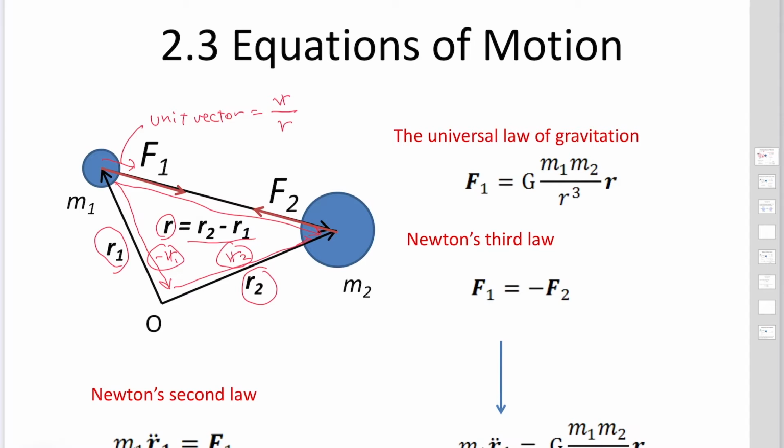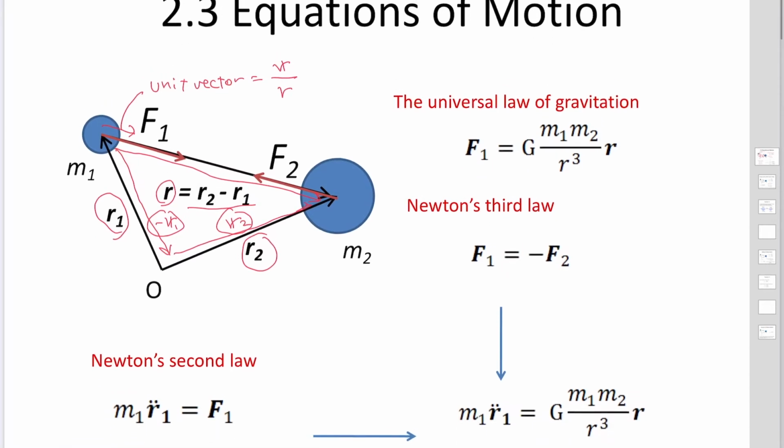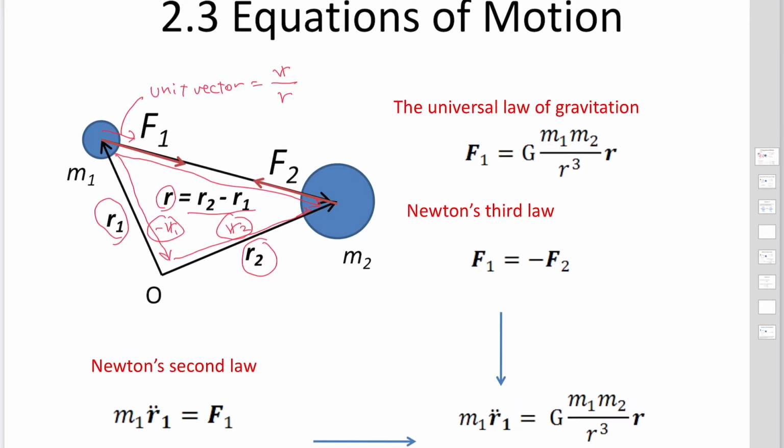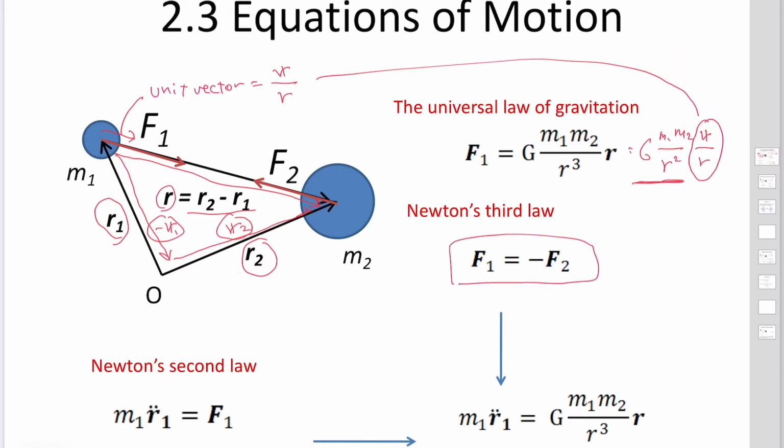Then we would like to express the universal law of gravitation in vector form. So this equation is equal to G m sub 1 m sub 2 over r squared, times the r vector over r. These factors correspond to the unit vector. Then the magnitude of the universal law of gravitation gives this. And from Newton's third law, F sub 1 and F sub 2 are in opposite directions with the same magnitude.